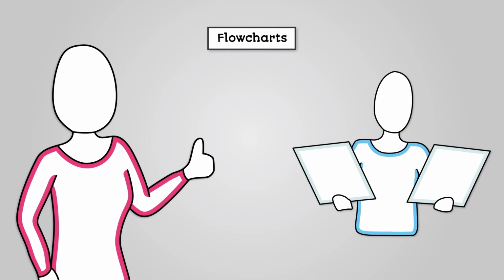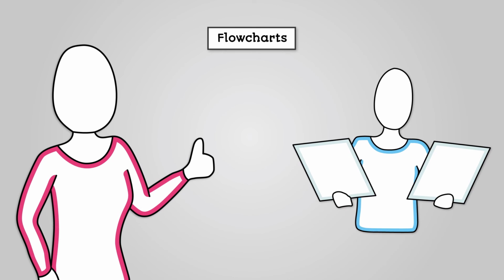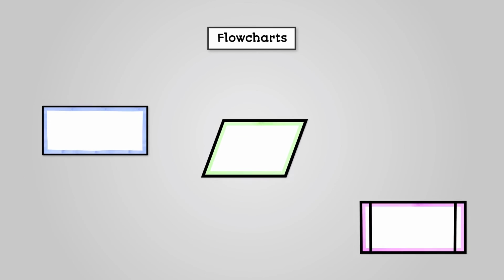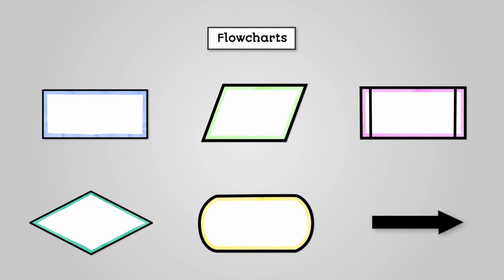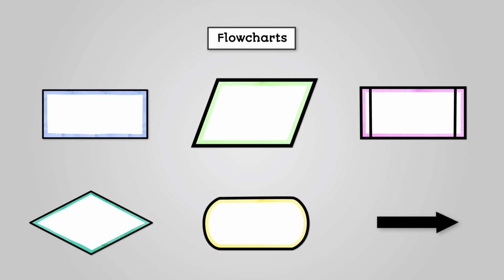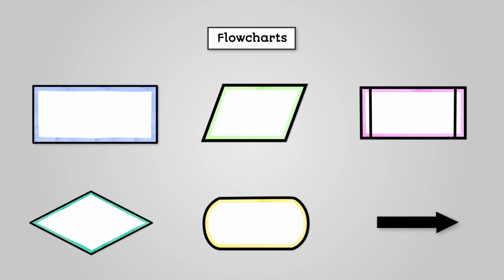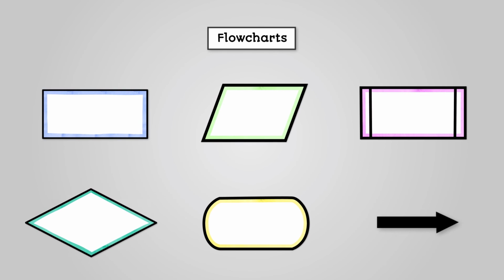So, flowcharts are a simple graphical way for a non-specialist to look at pseudocode. All flowcharts use the same symbols for different parts of the program. These include connectors, begin-end symbols, input-output symbols, process symbols, and decision symbols. It should be possible for our flowchart to almost exactly match our pseudocode.